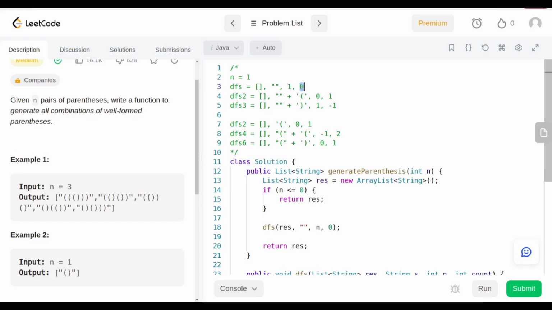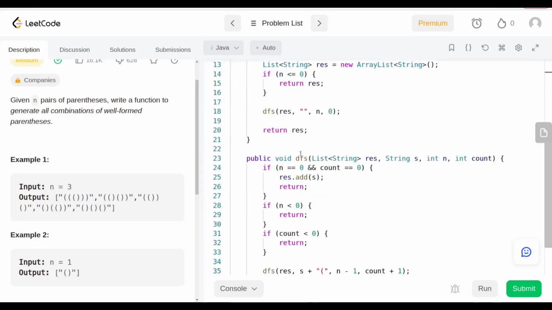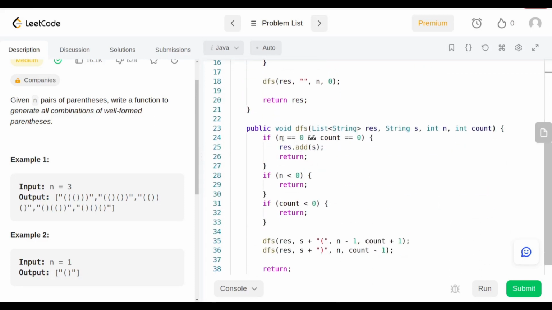If both are equal, whatever is the value here, we're going to make it part of the result. That's the first logic. If n is equal to 0 and the count is equal to 0, whatever string you have, just make it part of the result and return.